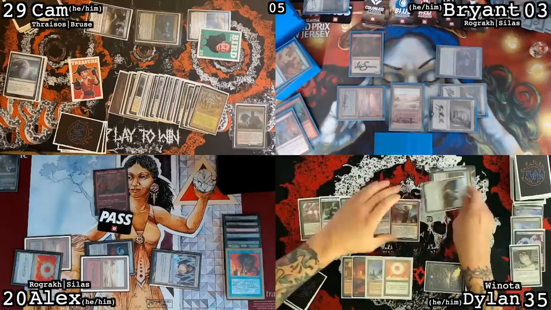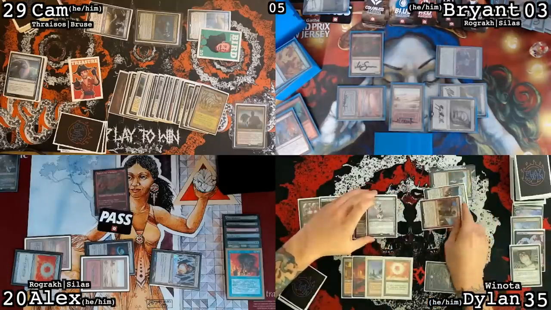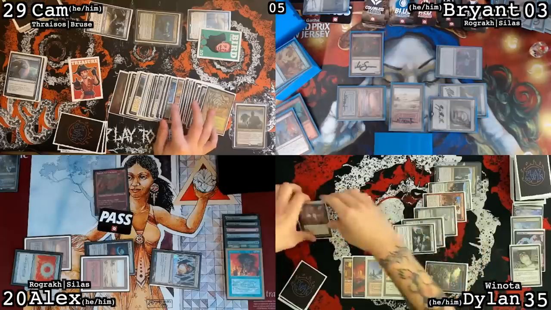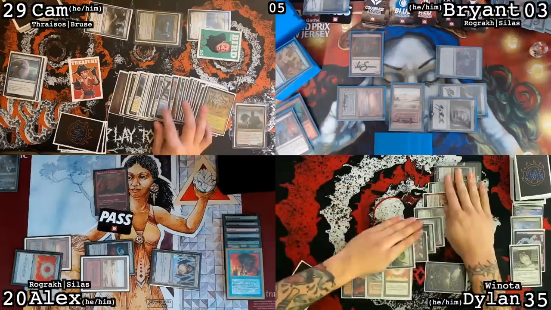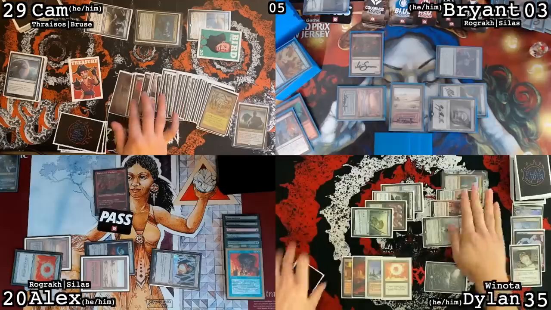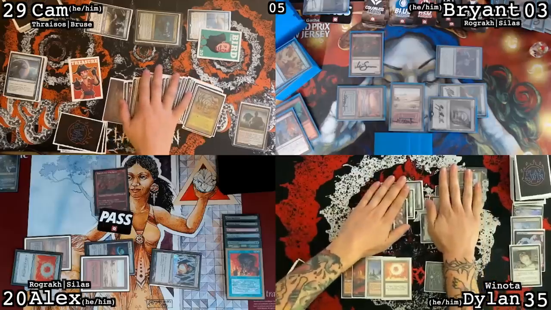Go to combat. This is the Alex pile of Winota, Thalia, Combat Celebrant, Esper Sentinel, Aether Sworn Canonist, Spirit of the Labyrinth, Phyrexian Walker, and Goldmire. They're all, let's do some math. 20. Look at that. An exact 20. I guess you have the Rograkh, but okay. So I'm going to declare these as my attackers at Alex.